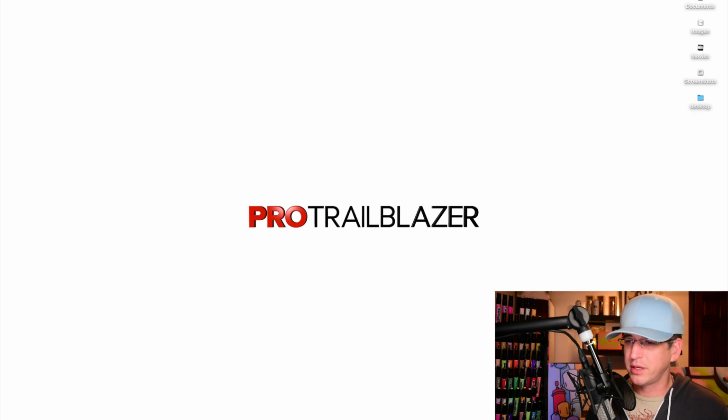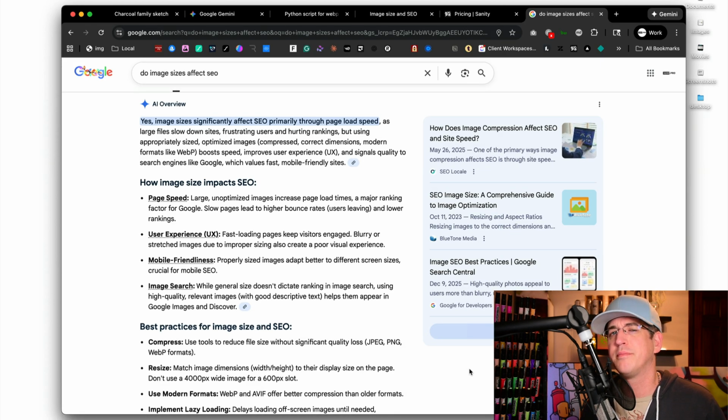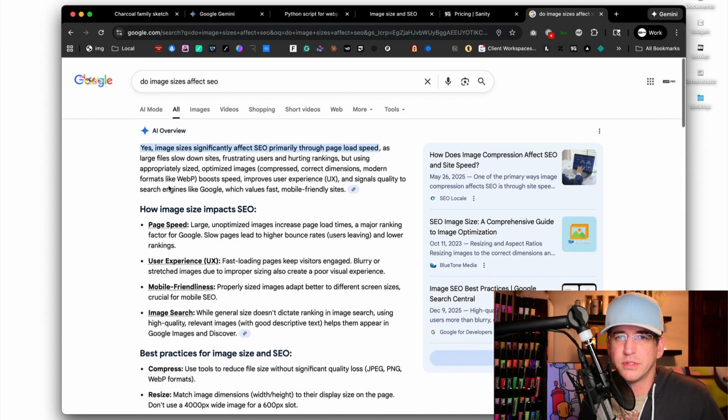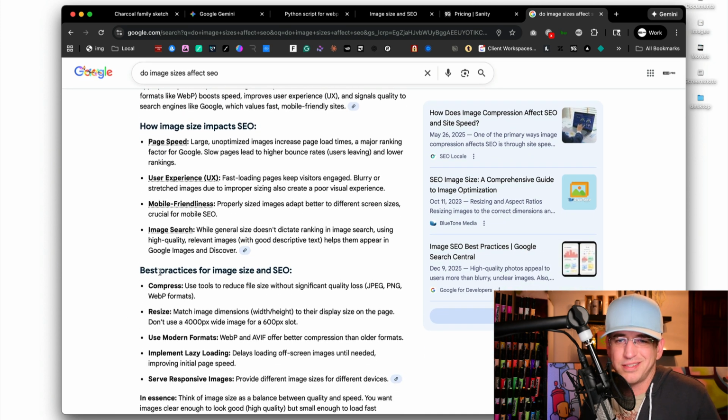All right. What do we got here? First of all, for everyone that is new to working online, or maybe this is a first project that you're doing, why do you want to optimize images? The benefit is that it creates a more performant website. Feel free to read what Google said through its AI overview. I would say this is exactly what I would tell you. So if you want to know, definitely read.